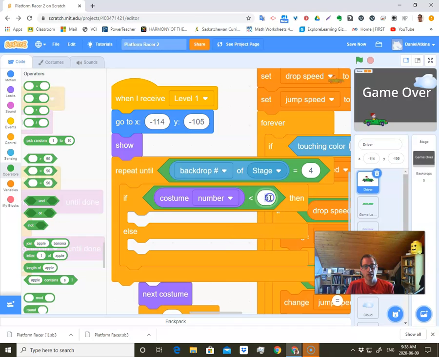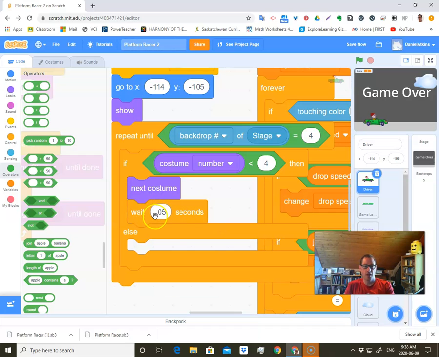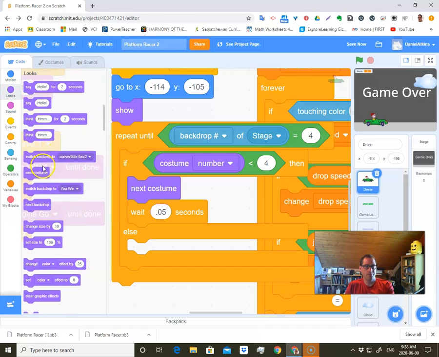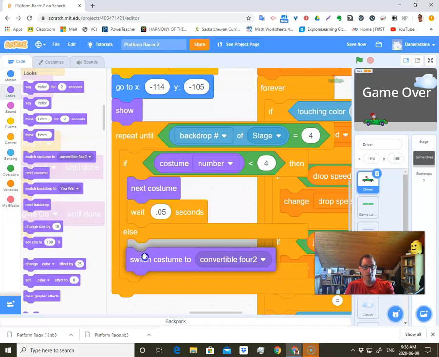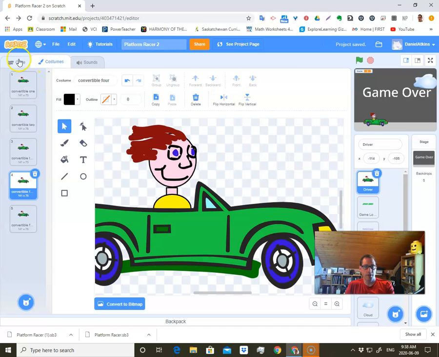That's not completely true. If it's less than 4, meaning it's 1, 2, or 3, then I want it to just go next costume and wait. Otherwise, if it's 4, I actually don't want it to go to the next costume because the next costume would be 5. So if it is 4, then I want it to go to the first costume. I'm going to say switch costume to, I guess it's convertible 1. That's the name of it here, convertible 1.